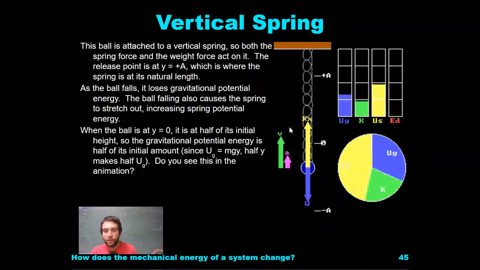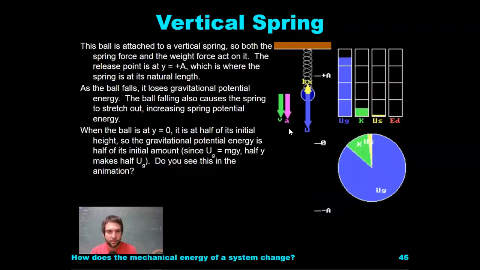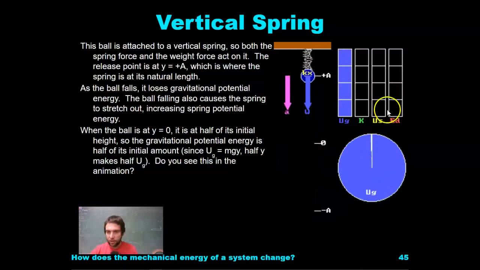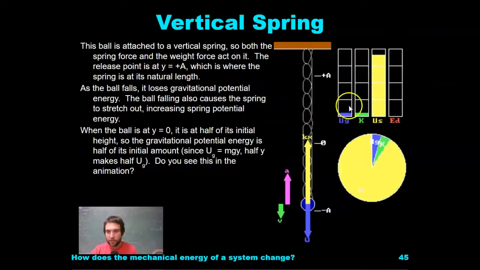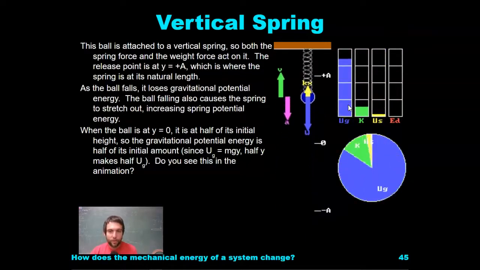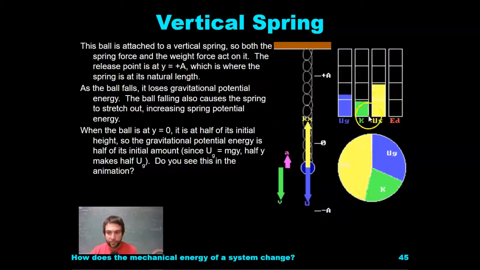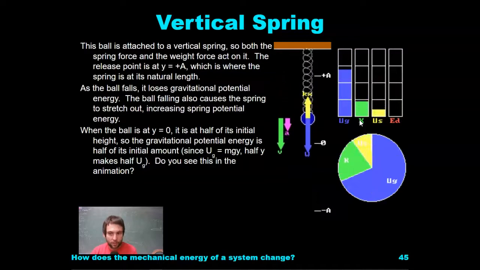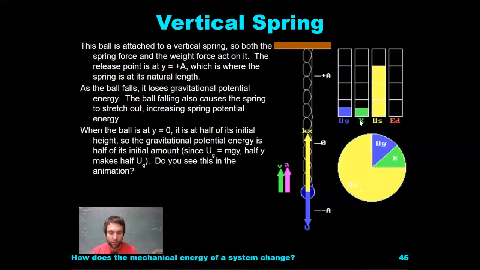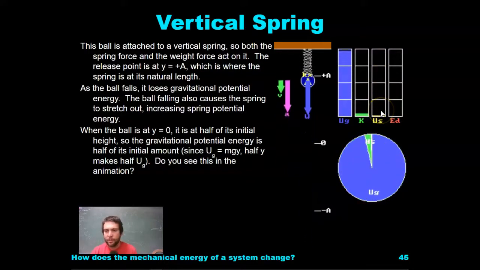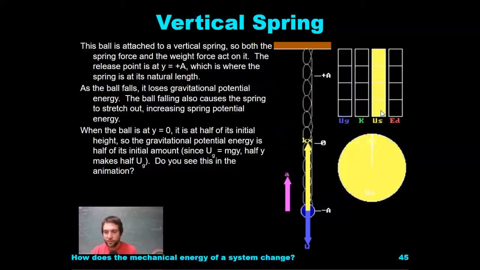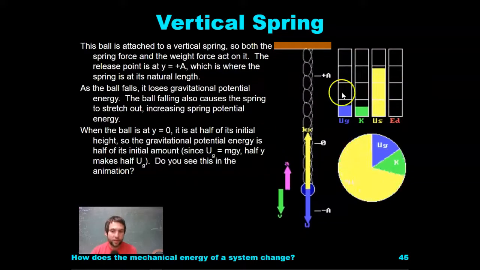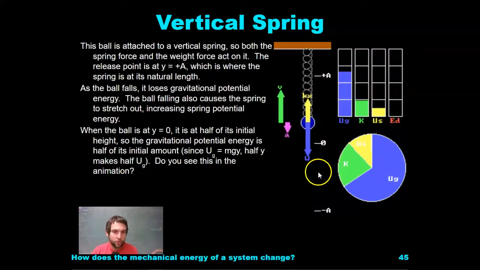Here's a question. What is our system in this instance? Well, looking at all of our energies and forces, we have gravitational potential energy, so we have the Earth included in the system. We have kinetic energy, so we have the mass of the ball included in the system, so we have the weight of the ball included in the system. Then we have spring potential energy, so we have the spring included. There is no friction, so that would be it. It would be the spring-ball-Earth system.